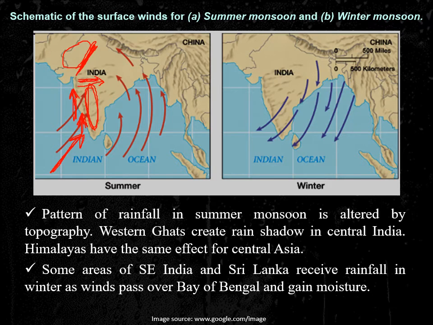So in these regions also rainfall is found to occur, and ultimately it meets with the Bay of Bengal branch and diminishes. So one half of the summer monsoon air is moving along the western coast. The other half of the summer monsoon air, which is moving along the eastern half of the Indian landmass, that is along the Bay of Bengal, is often known as the Bay of Bengal branch.